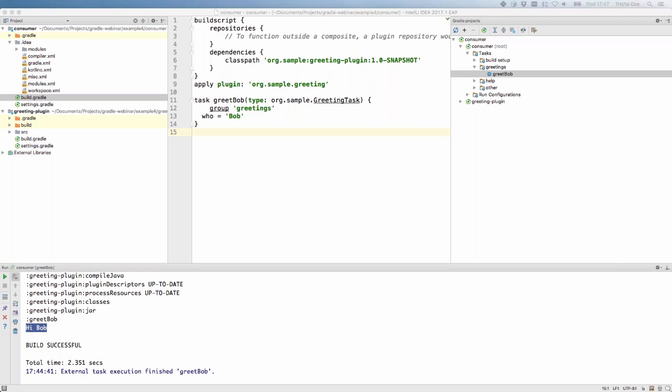Composite builds are really just a way to either break down a big build into smaller builds or combine builds to work on different ones in the same IDE session or in the same CI build. Jigsaw is much more on the Gradle project level, like on a single subproject. Defining API and implementation dependencies, defining API and implementation packages. With Gradle 3.4, we already added the ability to split your API and implementation dependencies, and we will look into deeper Java 9 support this year.